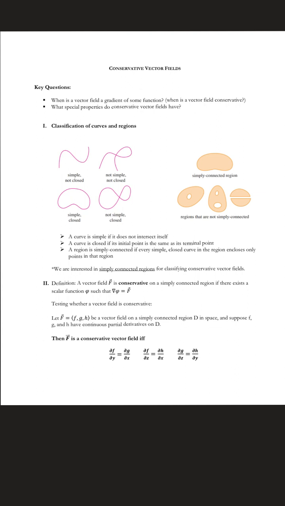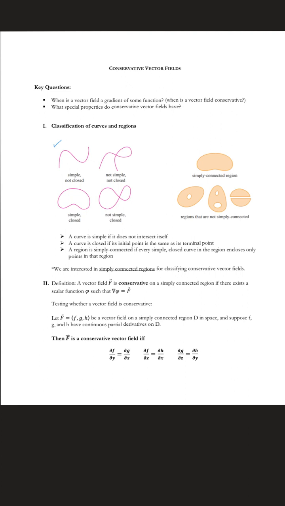Before we begin that exploration, I'm just going to go over a few key ideas about curves and regions, the ones that we'll be working with primarily. In the rest of the chapter, we're going to be focused on simple curves. Simple curves are curves that do not intersect themselves. You can see here, this curve is not simple because it intersects itself, and one reason those curves are not that great to work with is because it's hard for us to tell what their orientation is or how the normals are oriented. That's specifically difficult in evaluating flux vector integrals.